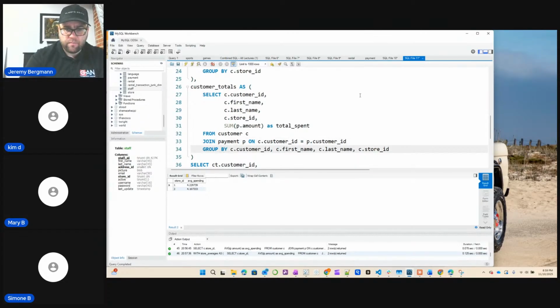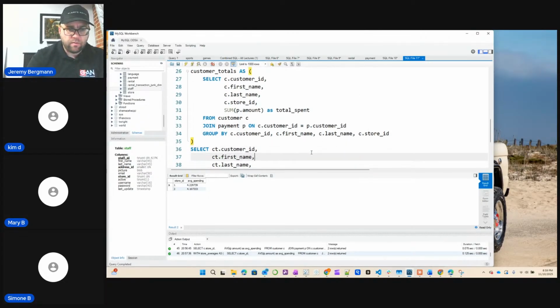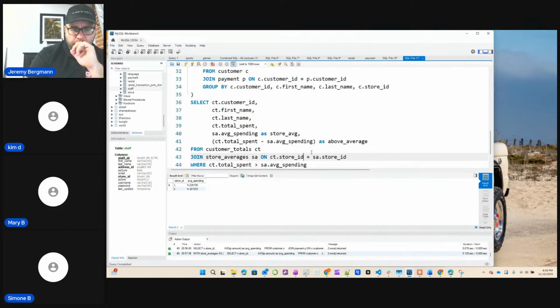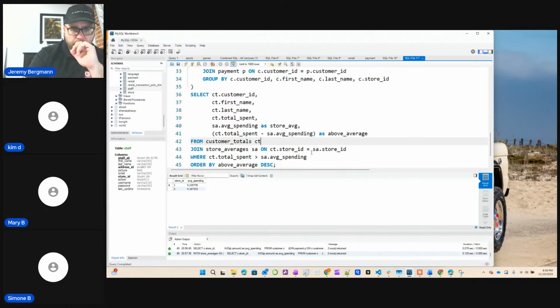So if we do both CTEs, you have the customer IDs, the total spent, the spending average at each store, and anything that's above average from your customer totals and your store average.